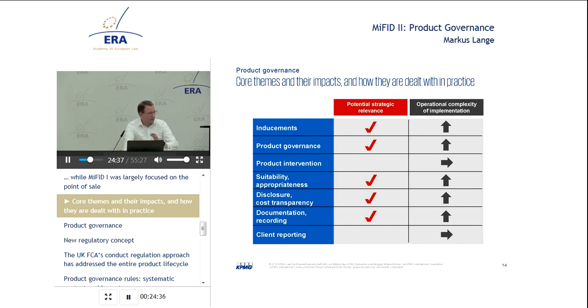selecting products, when recommending products, considering what it means if the product is 100 and the product cost is 5. You know, what does it mean? Is this really a product I should just let my clients buy? And this can be strategic, because then I need to change to products with only 2% cost, and these may be different ones from different providers, and of course I may earn less, and then I need to consider where to get the money from. And what I would say, this is in a black and white way.